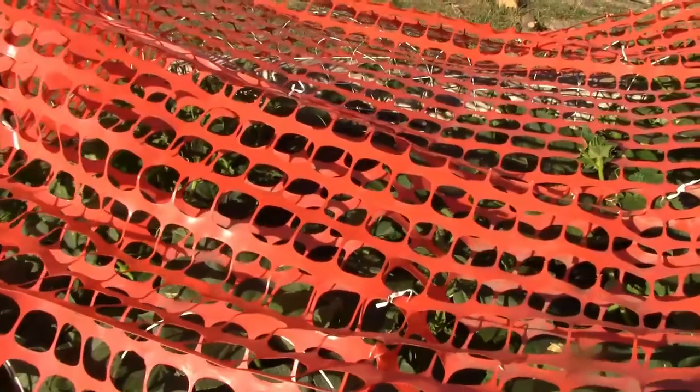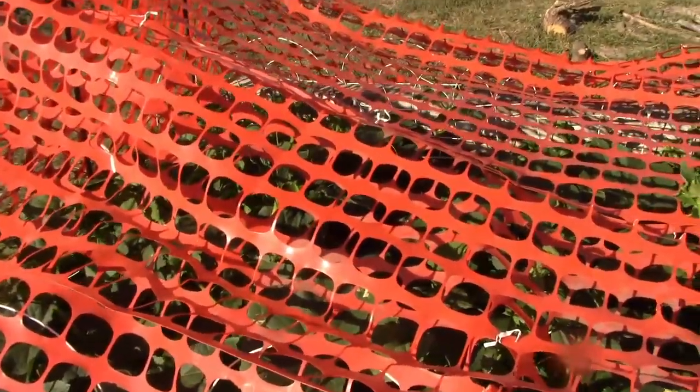Okay, so we had to put this on it to keep the cats and the chickens out of here. And when I first put it on, the plants were really small, so we just laid it over the top. And as the plants grew, they poked through. One day I came out here and noticed the chickens were getting on top of it, and they had completely wiped out almost all the lettuce and spinach we had planted there.